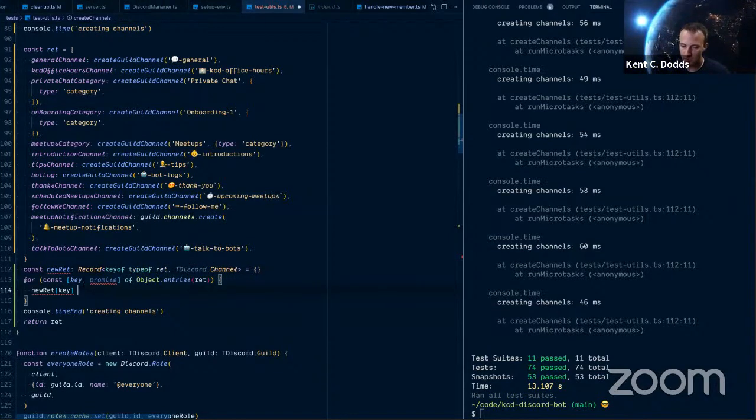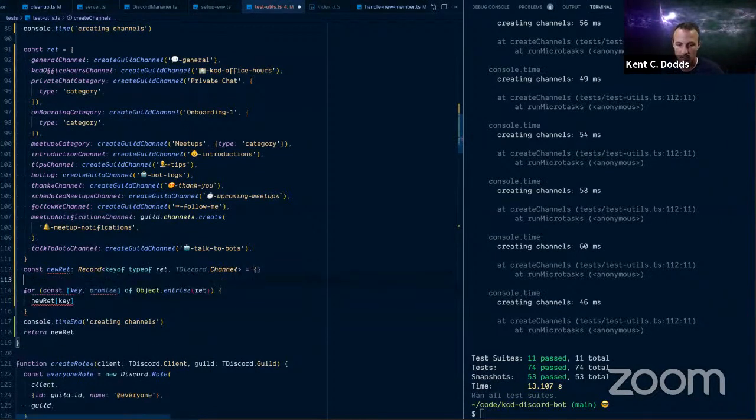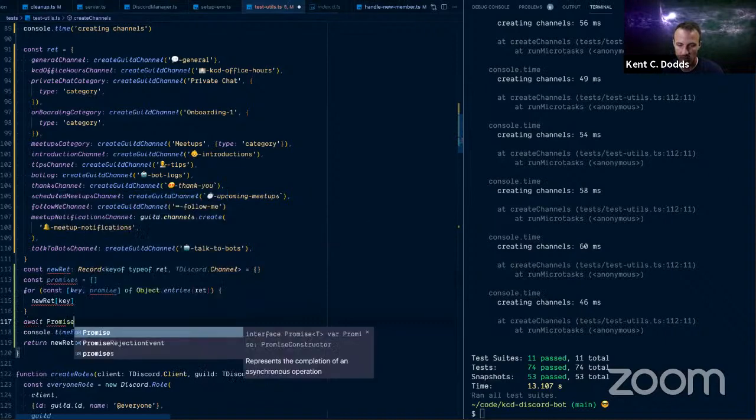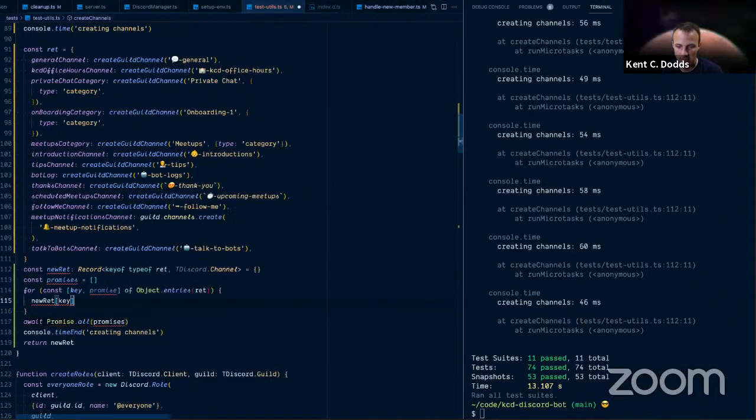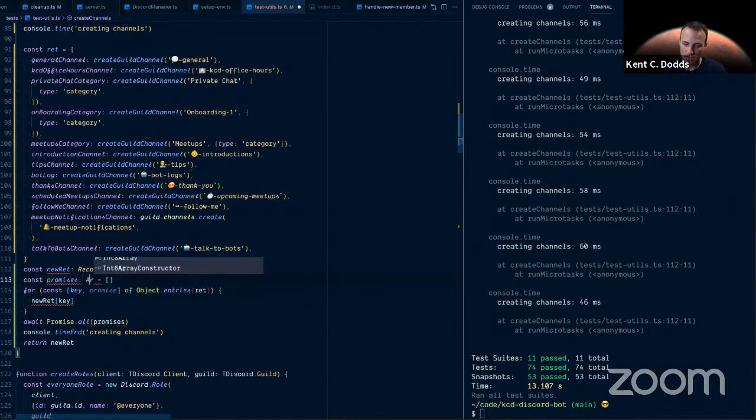This is going to be a big waste of time. I can already sense it. This is not simpler at all, and it will not be a whole lot faster either. But just for the fun of it, here we'll say, yeah, and actually I don't like the way I'm writing this either. And then we'll await Promise.all promises. Why is this complaining? Oh, right, because it, yeah, fine. Array of promise of unknown. We don't care what it is.